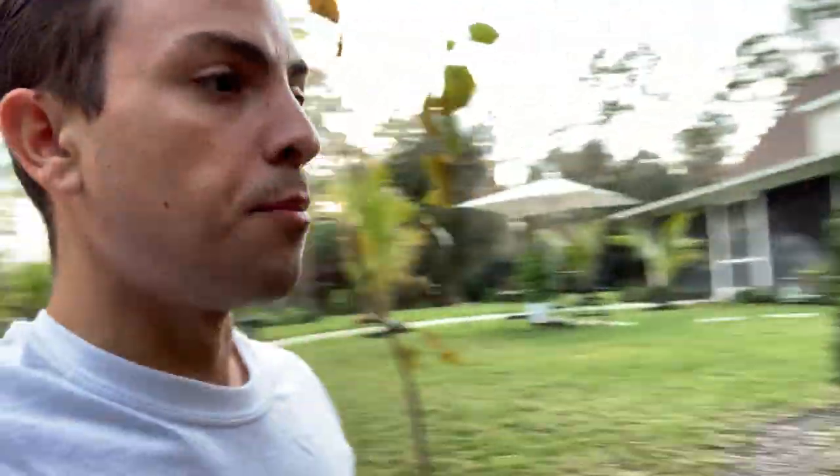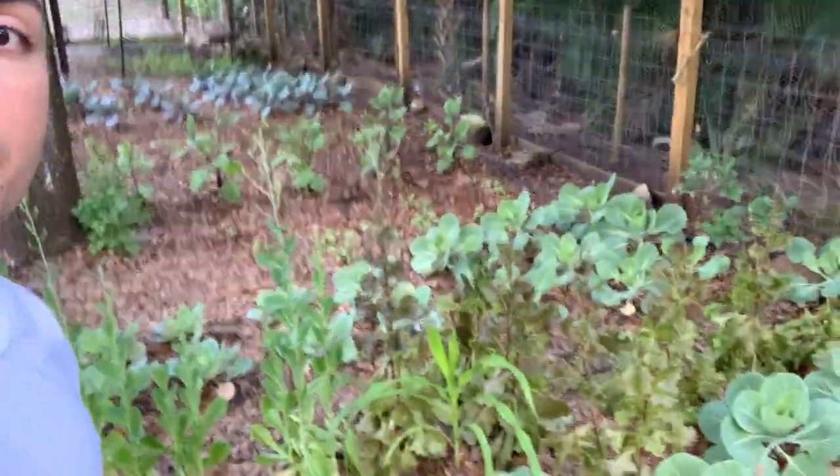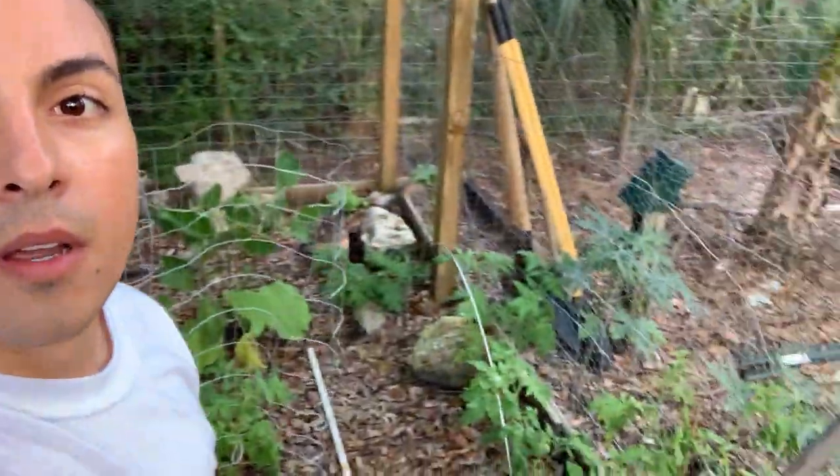I'm going to give you a quick look at what used to be the chicken coop. Because of all the waste from the chickens, I had the idea to make it into a vegetable garden — all the waste was going to feed the vegetables. And we are growing everything pretty much, but that's going to come in another video based on our vegetable garden, where I can show you how to grow vegetables without buying any soil or chemicals. Just all natural.